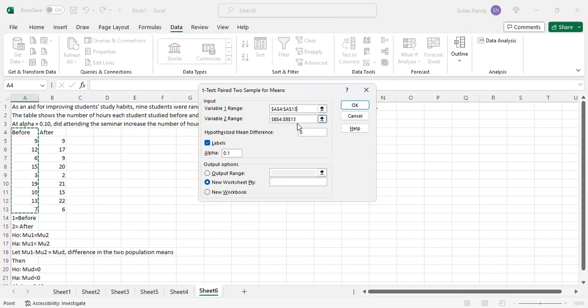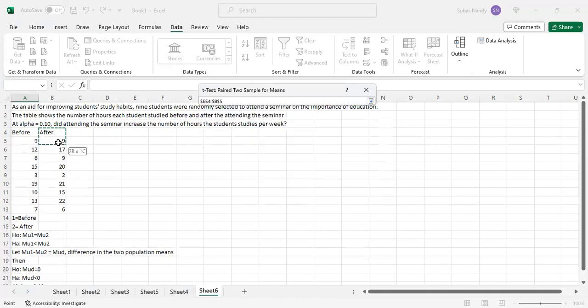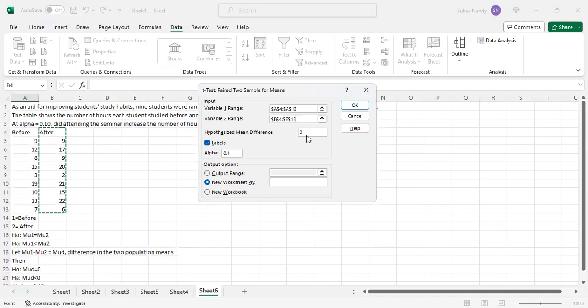And we will clear this and highlight the after as variable 2. It's from B4 through B13. The hypothesized mean difference, in the null hypothesis, is 0. And then we click on labels because the first row has the labels before and after. My alpha is 0.1.